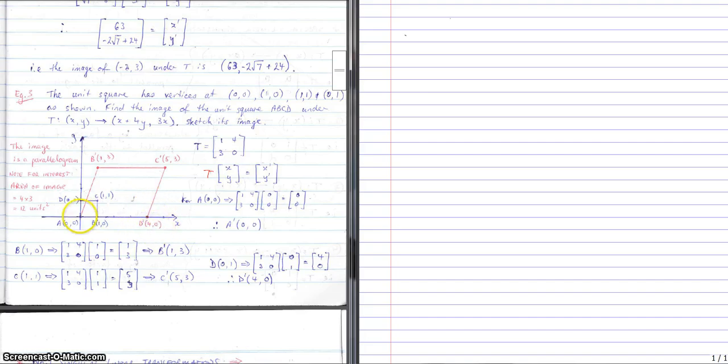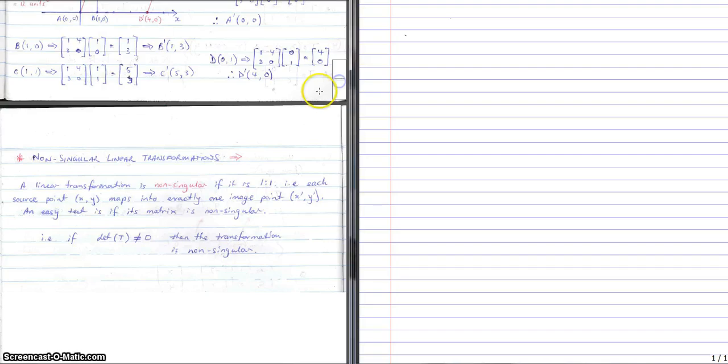So what we can see then is under this transformation we end up with this parallelogram. Now we will look further into this particular topic area and the relationship between the transformation and the area. We can note here that the area is 4 times 3, which is 12 units squared. If you revisit this after we look at the area, you'll understand why that's the case.